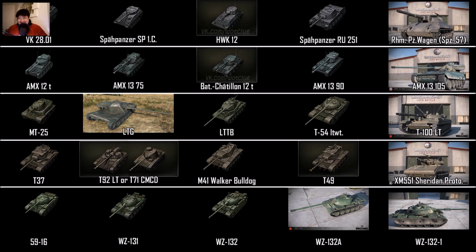Awesome. Super awesome. But there's going to be some significant nerfs for some of the light tanks that are already in the game, so that's really bad. The Spielpanzer SP1C will lose the autoloader for the 90mm. That's the little weasel right here, but that sucks. Also, the Bulldog will lose the 10 round autoloading 76.